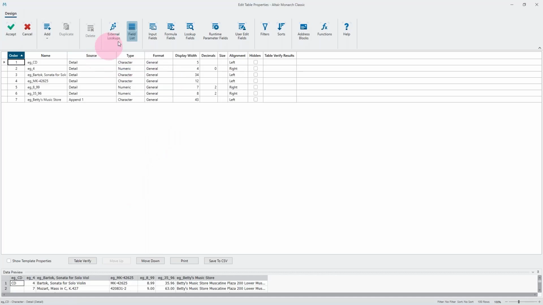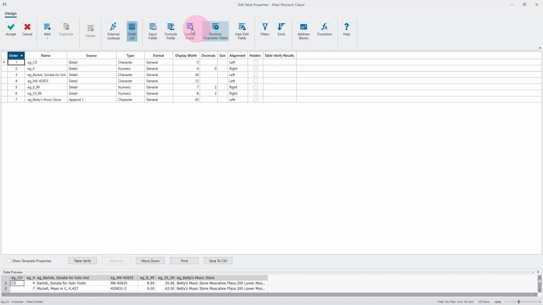When you first do that, it comes in with the field list selected, which means all of the fields you created, whether they come from templates, lookup fields, or an external lookup, will all be listed here by default. If you look at our ribbon bar, notice we have our field list selected.